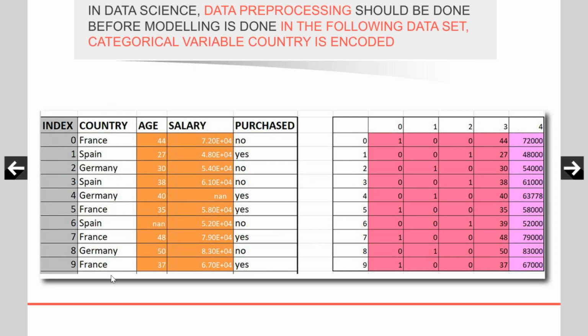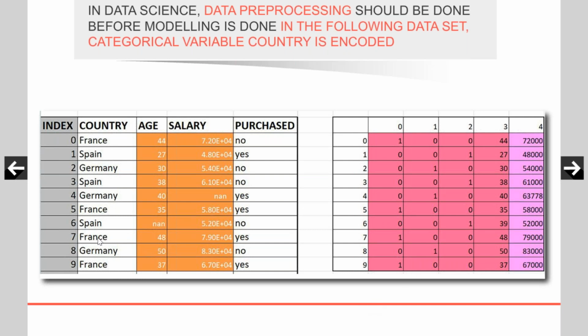But here the conversion is not that easy. Now please go through these values. France gets repeated, Spain gets repeated, Germany gets repeated, right? And what else gets repeated? Only these three values get repeated. And then how are you going to denote them? Probably you will use 100 to denote this one, 010 to denote this one, 001 to denote this one. Is the rough idea clear? See, France is represented as 100. Compare this value with these 3 digits, 100.